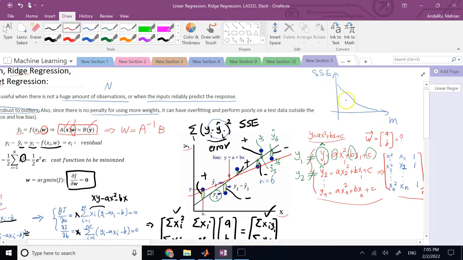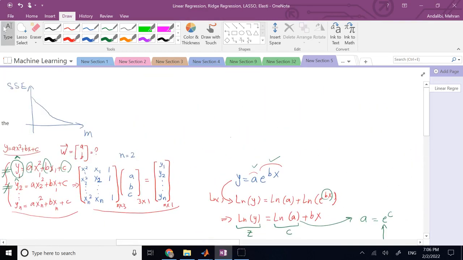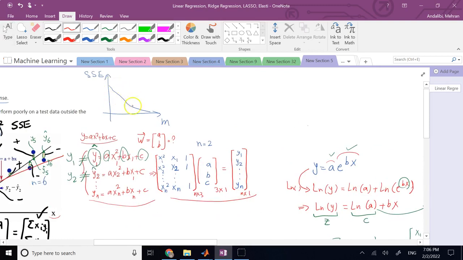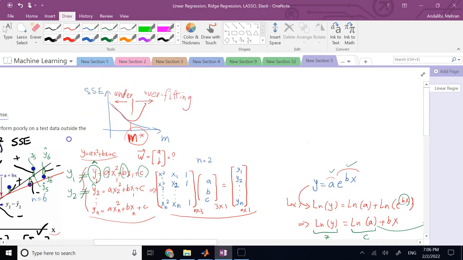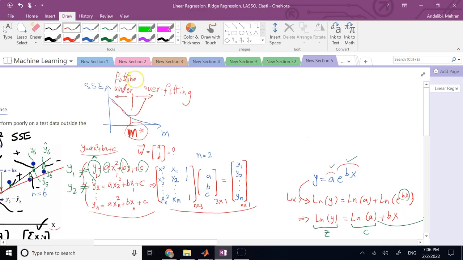But for your validation set, which are not used in the training, so you never use them to calculate any of the summation terms, it's a portion of your data. If you look at sum squared error, using the function that you fit, they look like this. And so where the minimum happens, you can say this is my optimum value for M. So you have to do some extra analysis to choose a value for M so that you don't do underfitting, or overfitting, correct? So it is important that you do some side analysis to decide the order. Otherwise, this method will not produce reasonable results.